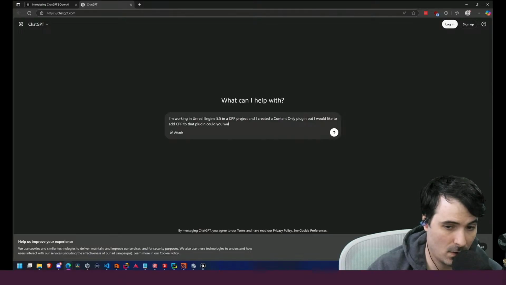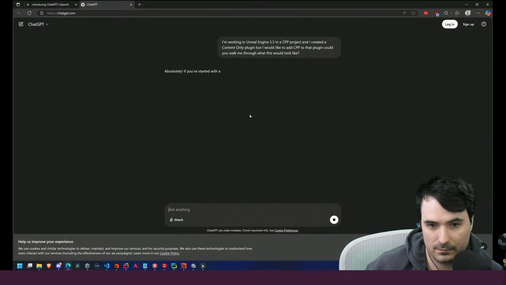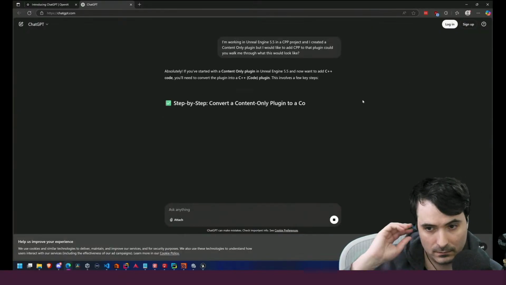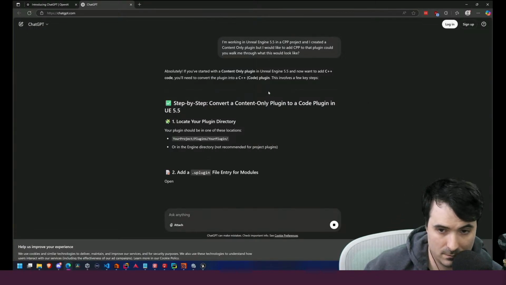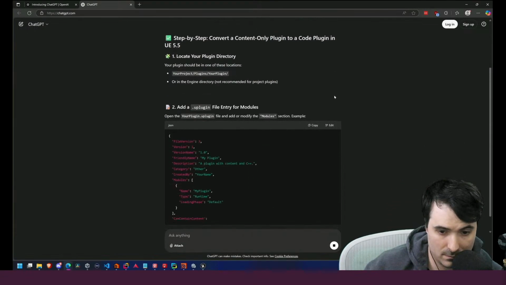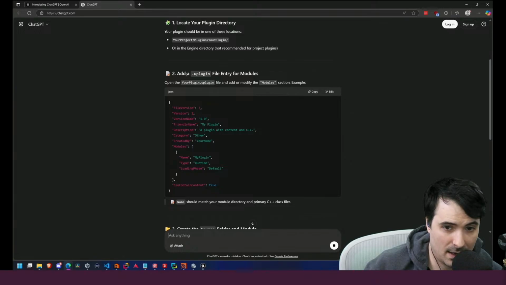Could you walk me through what this would look like? Add a .plugin file entity to your module. Open the plugin.